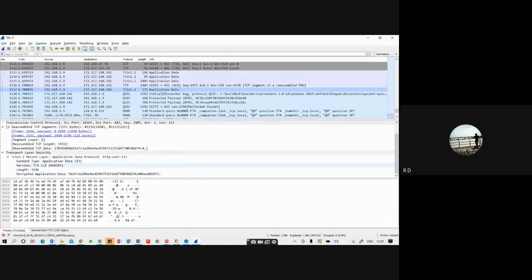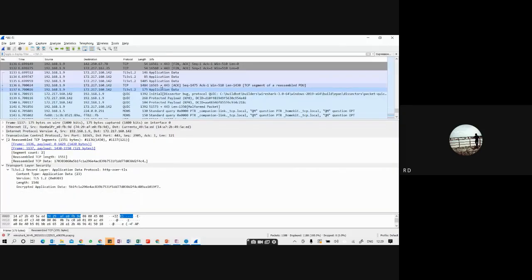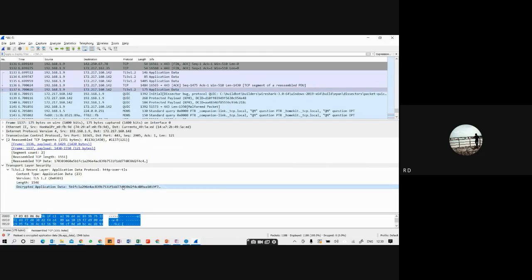TLS protocol, HTTP over TLS. This is what happens when a web server is using an SSL or TLS certificate or the HTTPS protocol. The data is sent as encrypted application data. Now, is it possible to get this data back? Yes, it is possible.